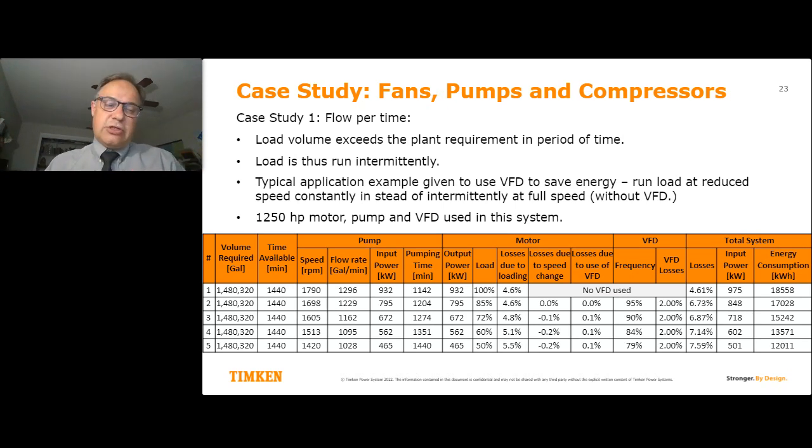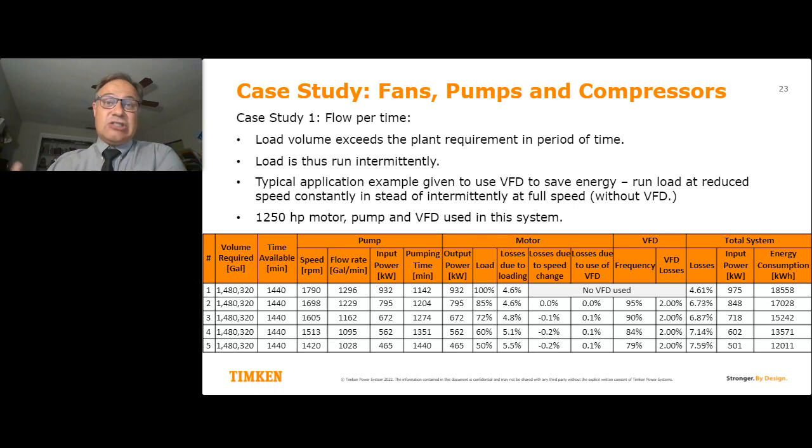Now I look at this situation where I can use a VFD to run the motor at reduced speed. And I've actually calculated not just one point. I could go just to the last one and get the answer. I calculate different scenarios. So if I start at this scenario, I run it almost 100 RPM slower. I get obviously less flow rate. Using the affinity laws, I can see that now I only consume, this is the pump power, 800 kilowatt. That's all I consume versus 932.